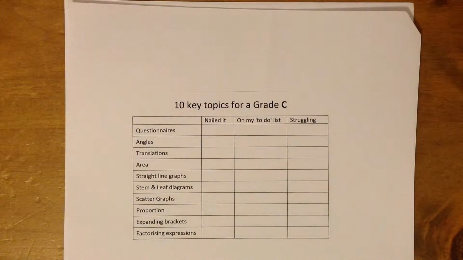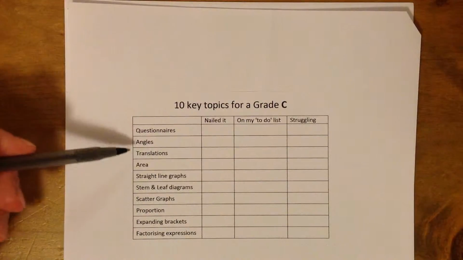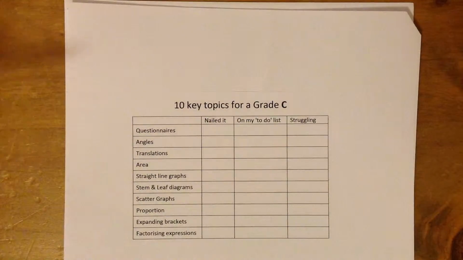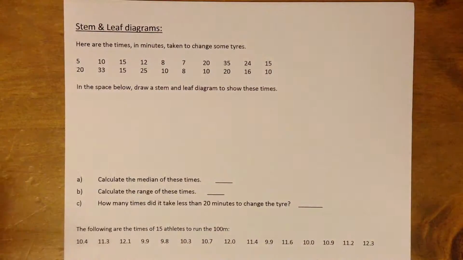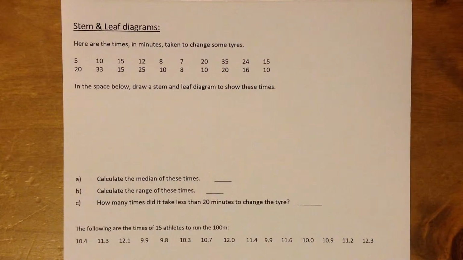Hi there guys, welcome to another video in this playlist looking at 10 of the key topics that we need to secure for our grade C in our EdExcel GCSE exam this summer. We're looking at this one, if we look down the list here, at stem and leaf diagrams. So let's take a look at a couple of past paper questions, kind of cover some of the key facts to do with this topic. So hopefully you'll get some simple marks picked up for you this summer as we move towards that grade C.